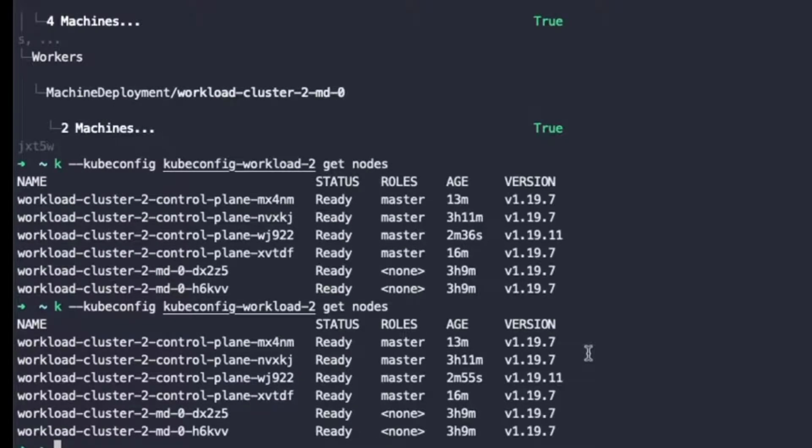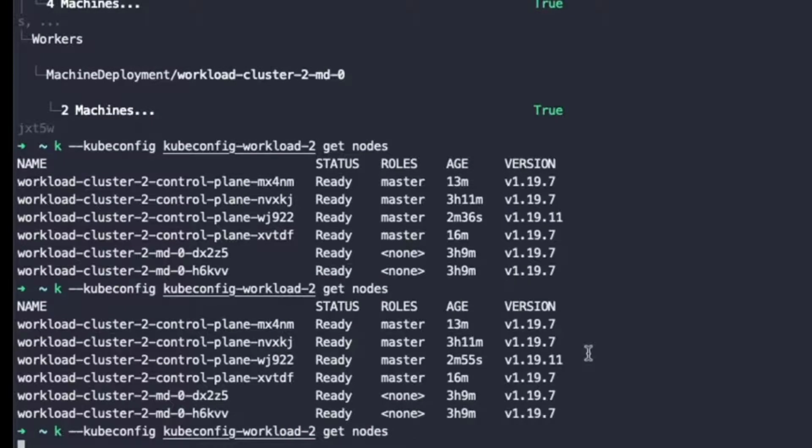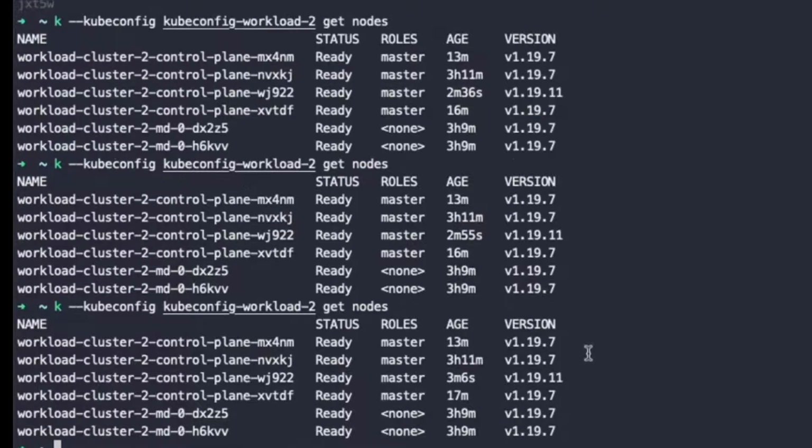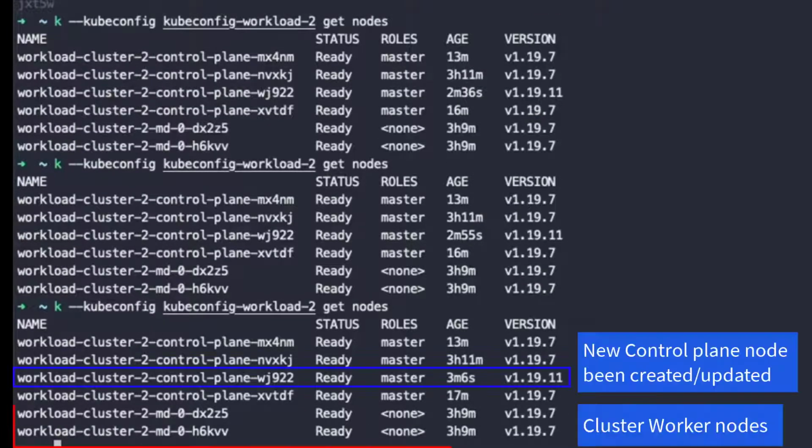Okay, and yes, that's why we have 4 nodes here, which is kind of surprising because we defined 3 replicas earlier. Right. The way it does it is it will surge by 1, so that you don't lose any availability. So it will create the new control plane with the new version or the new configuration. It doesn't actually have to be the Kubernetes version. You can also change things like API server flags or all sorts of Kubernetes configurations on your control plane. And so it will create the new one, and then once that one is created, verify that everything looks good before proceeding to deleting the old one.